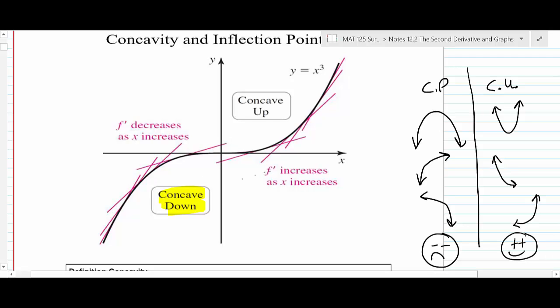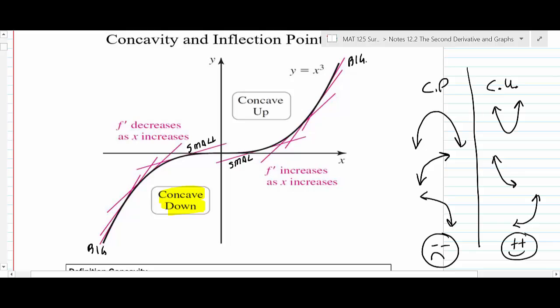And then concave up is kind of like this. One thing I want to show you here is the derivative right here is big, and the derivative when you get out here is small. So the derivatives are going from big to small there. But on concave up, it's backwards. The derivative starts off small. If you look at this tangent line right here, that's a small tangent line, but that tangent line is getting steeper, so it's getting bigger.